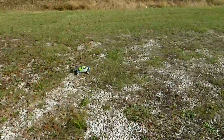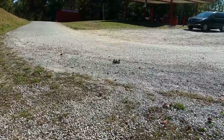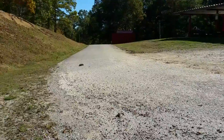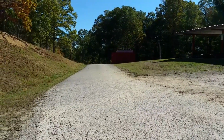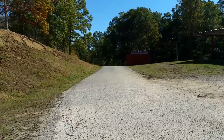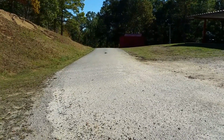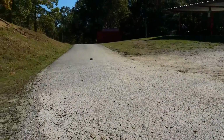Most of the time I would recommend something like this for kids, but I think the speed alone makes it not good for kids. They should not drive this under a certain age. A kid's going to either break it or hurt somebody really quickly with this. Or break other things. I mean, if you can teach them not to go past the throttle. No, there's other vehicles. It's pretty hard to do. Oh, Abby. I've never been afraid of such a small vehicle. Have you? No. It's scary coming at you. It's scary.